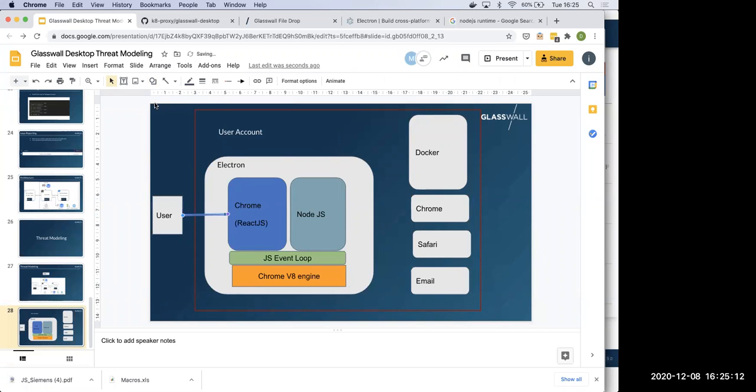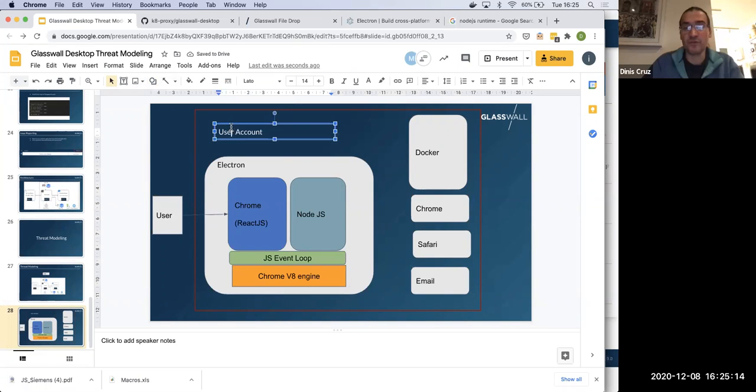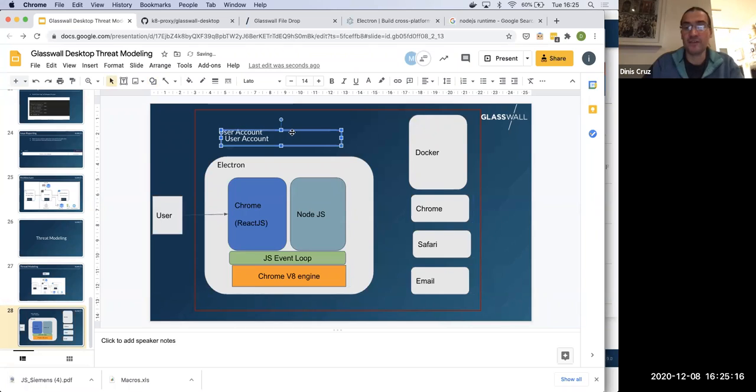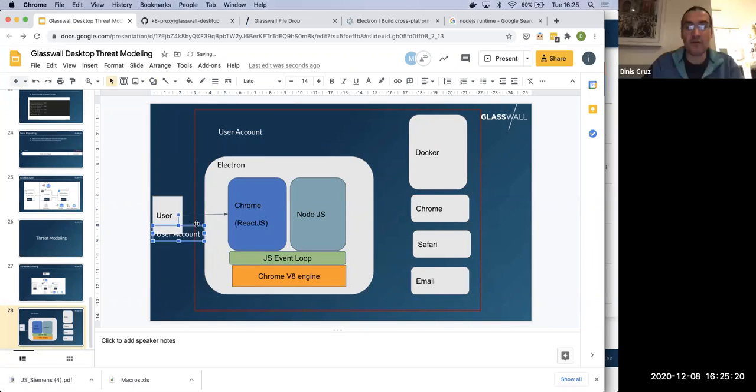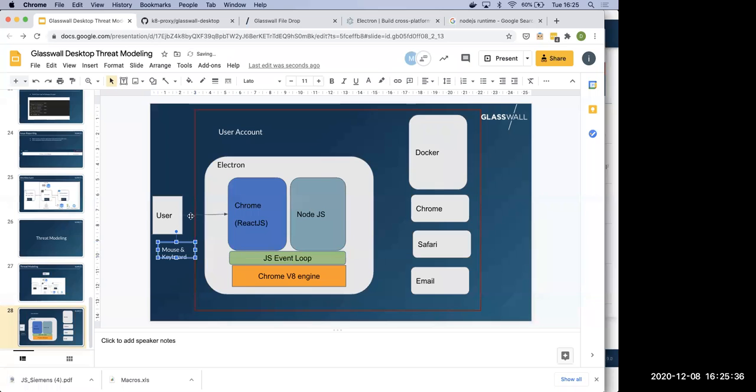So this is just mouse movements and clicks and enter, which is kind of what you saw, mouse and keyboard. That's literally how the user interacts with the thing.